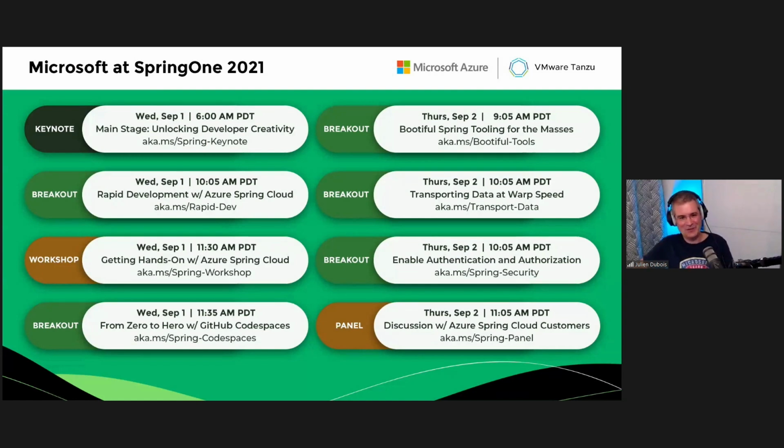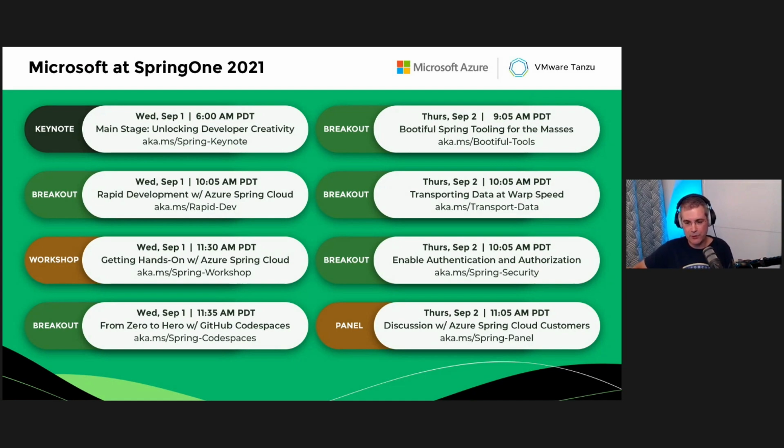If you want more information about Azure Spring Cloud and the various tools around it, we've got a lot of sessions at Spring One. Here we have listed the most important ones. There are two that I want to point to. On the left, the third session, there's a workshop on Azure Spring Cloud. It's an extremely good workshop because I wrote it and it's done by my team. It's a workshop on the normal Azure Spring Cloud, so you won't have the enterprise features, but what we just saw is that the enterprise features basically work out of the box. So if you know the normal Azure Spring Cloud, you know enterprise Azure Spring Cloud.